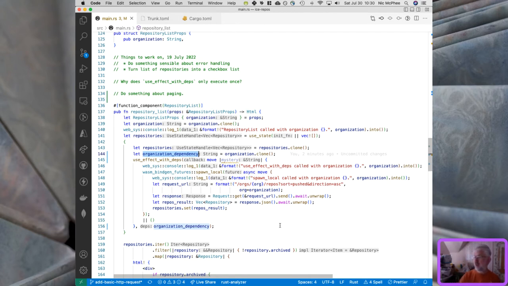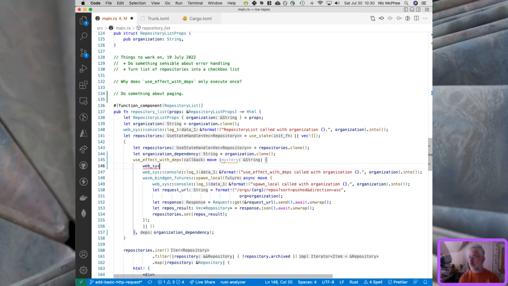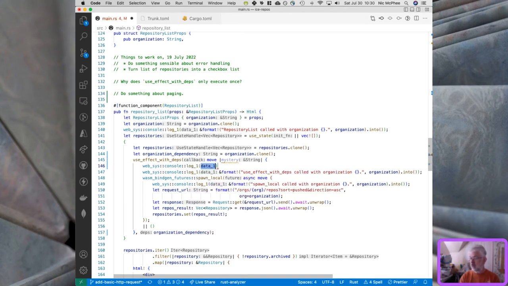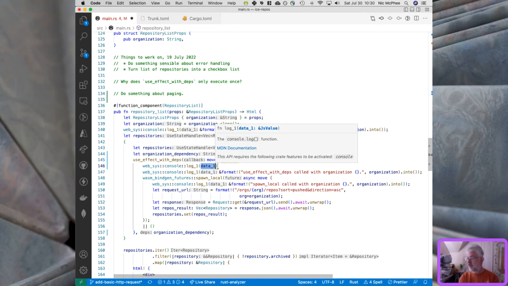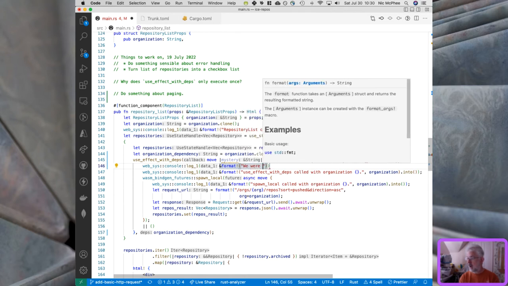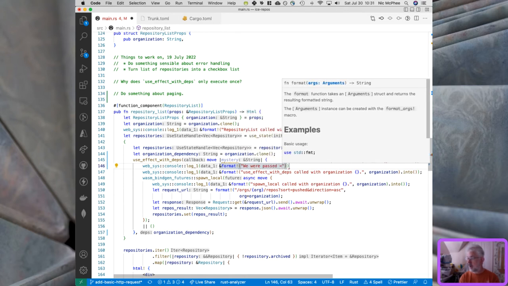Okay, and so this tells us that this is a reference to a string, which suggests that this probably is the organization. Let's do a print to confirm that. web_sys console log 1, I think it is. Yeah. format!, we were passed mystery as the arg to the callback.